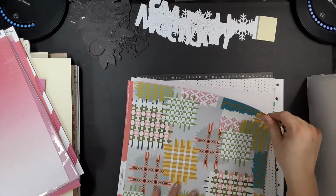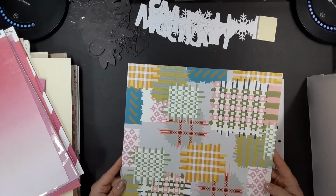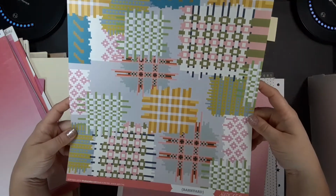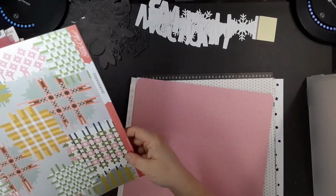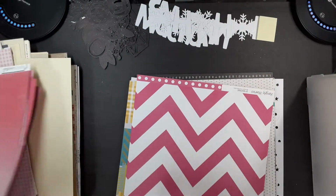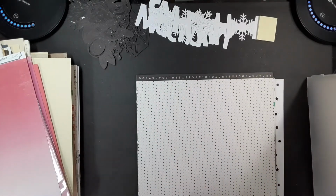Okay guys, here it is. Look at that. I dare you to explain to me in the comments why that paper is not the ugliest paper ever created. I really want to know, because it really is ugly. And I don't believe it's subjective. I believe it is objectively ugly.